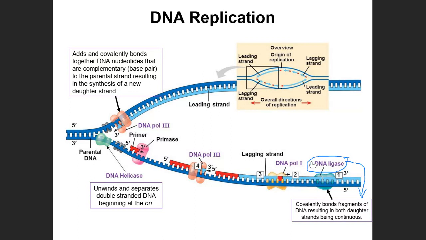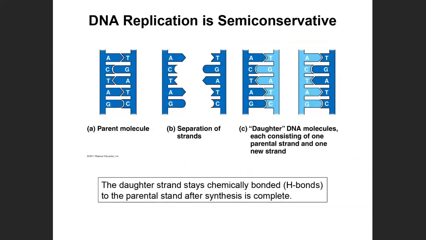So what DNA ligase is doing is it's looking for nicks. We call these nicks. Nicks are missing covalent bonds in the sugar phosphate backbone of a DNA polynucleotide. Okay, so what DNA ligase does is it fixes nicks, or missing covalent bonds between these Okazaki fragments of the lagging strand. It will form these covalent bonds so that in the end, the sugar phosphate backbone of the new daughter strand is continuous so that there are no breaks.